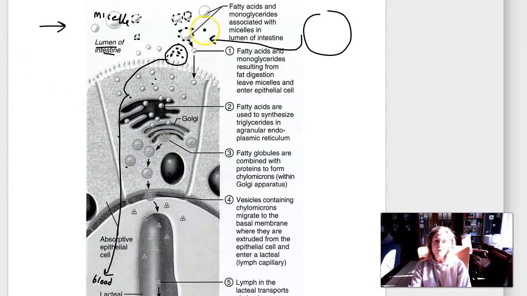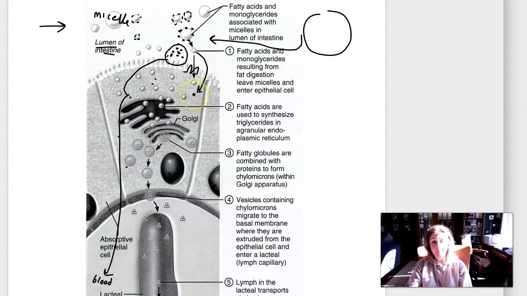The fats need the bile salts to be solubilized in this watery environment. The fats don't need the bile salts to be absorbed into the cell, right? Because this is a phospholipid bilayer. And so just like the hydrophobic steroid hormones that we talked about, this fat, it's hydrophobic, that's going to just be able to diffuse right into the cell. And when it diffuses into the cell, it is processed by the cell.